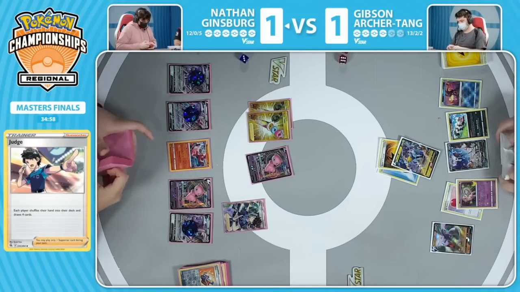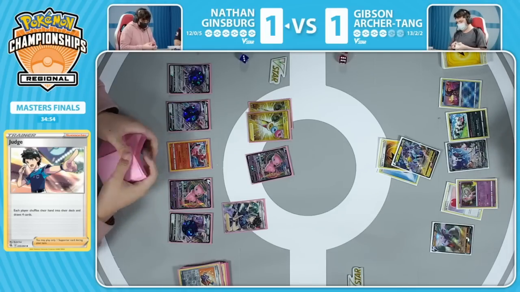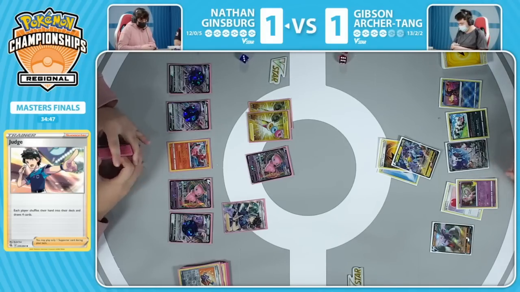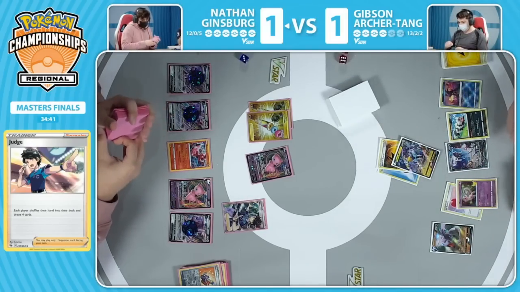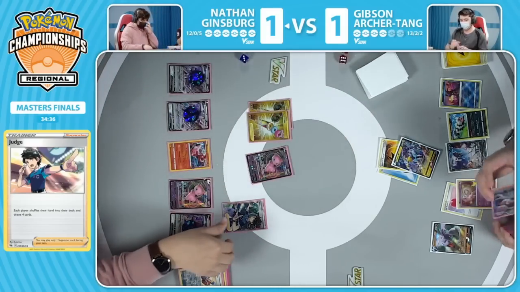This is, again, critical draws here for Nathan because this turn right here is so crucial in the progression of this game. So we're going to see 4 cards for both of these players being drawn after the hands are being shuffled. So everything that was in Gibson's hand is now shuffled back into the deck. 4 cards to come for Nathan, really needing to find Mew VMAX and double Turbo Energy.